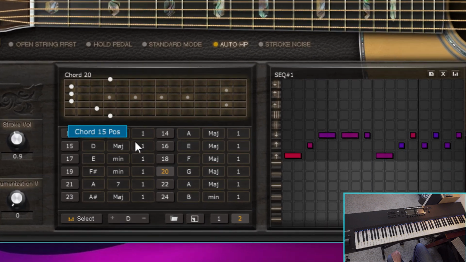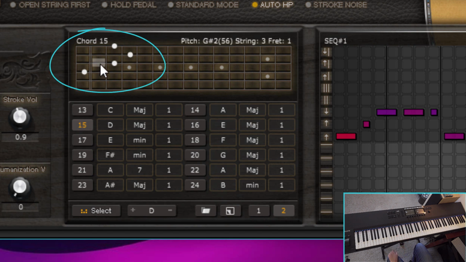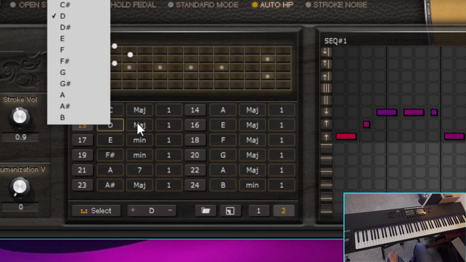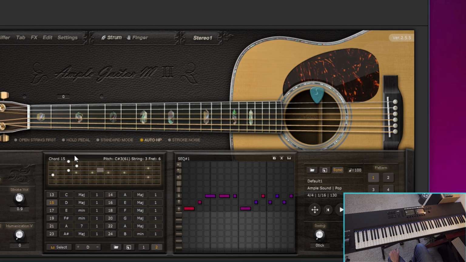I'm interested in this section here because these are the positions that you've got to program your chord. So if I press my D chord here, you can see that it shows me the individual positions on the fretboard. And then I can just choose my chord here and then the variation of chord here, of which there are unbelievable. I mean, you can program any chord into this. It really is fantastic as far as flexibility goes.